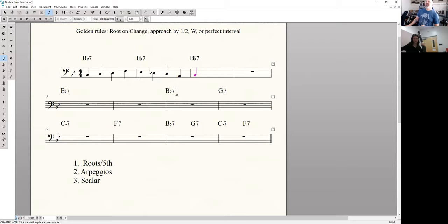I did the same kind of thing here. I skipped the root and then played it. So let's listen to these two bars. Cool. I've got a whole step here between those two notes, right? These two notes is a whole step. These two notes is a half step. I've adhered to my rule up here.